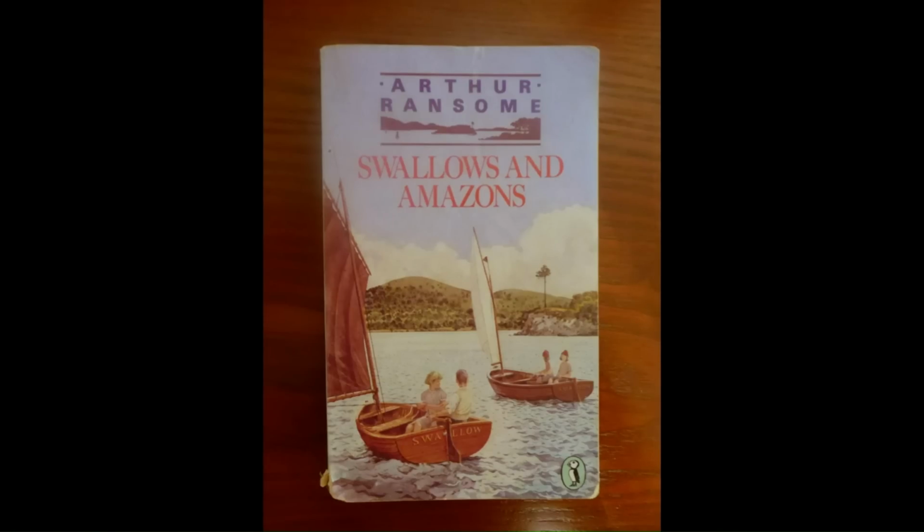It goes back to when I first lived in the UK, and I was 7 years old, and I read Arthur Ransome's famous novel, Swallows and Amazons. Now, if you haven't read it, it's a British book which turned into a 12-book series about a group of children who are very keen on sailing, exploring, and all sorts of fun outdoorsy things.